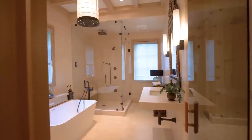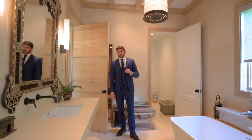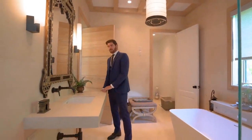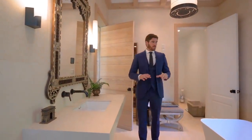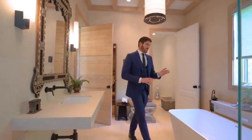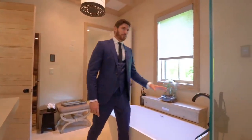It has everything. And I'm kind of skimming through this pretty lightly, but this bathroom, it's really the details that make this spa area. This is a floating travertine vanity. We have travertine on the walls, along with the floors. And even this, I love this freestanding brass faucet to fill up the soaking tub.